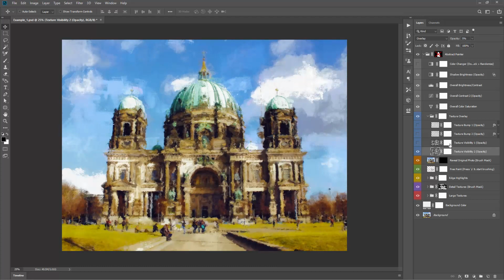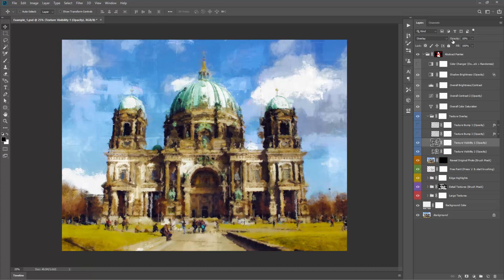I created two layers here because the blend mode of normal helps the texture become more visible on predominantly darker photos, or photos that are predominantly white. It can sort of help bring out a bit more texture. This top one here, the blend mode is set to overlay, so this will just interact with your photo in a different way.